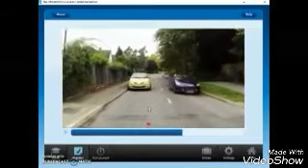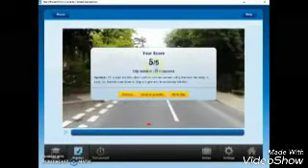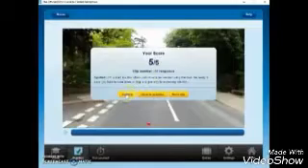All you do is press and then a little red flag comes up. The earlier you press it, which means you've noticed it earlier, the more score you get. So here I got 5 out of 5, which is full marks. So each developing hazard you can get 5. So you can see here, I got a 5. If I pressed it a bit later, I would have got less.